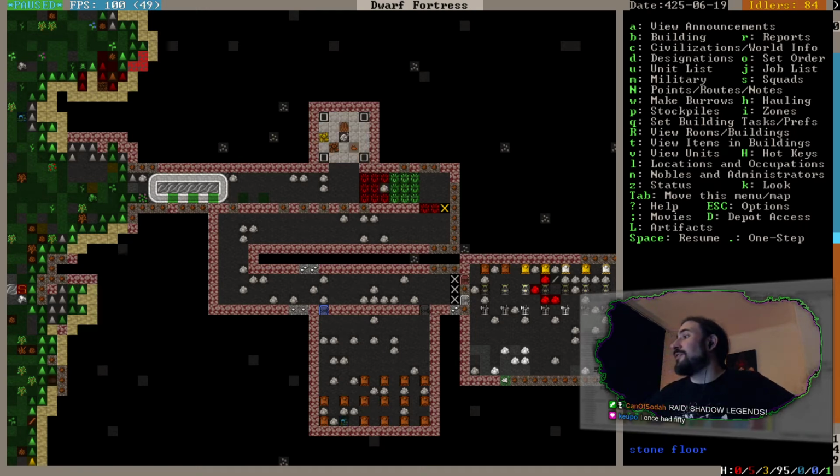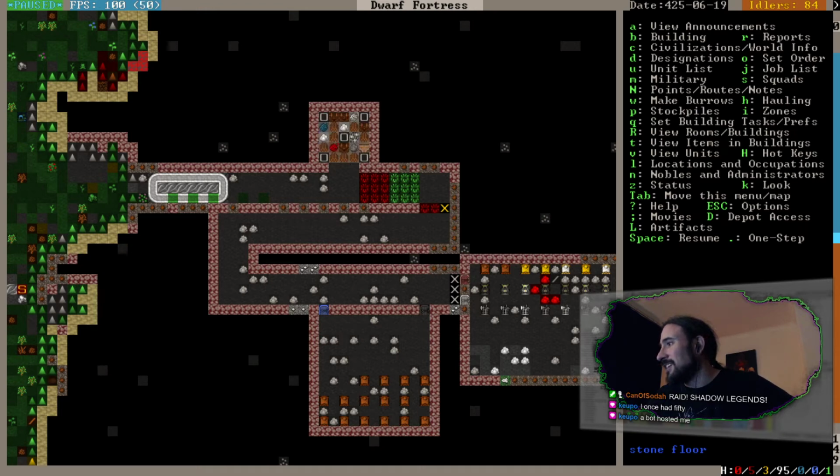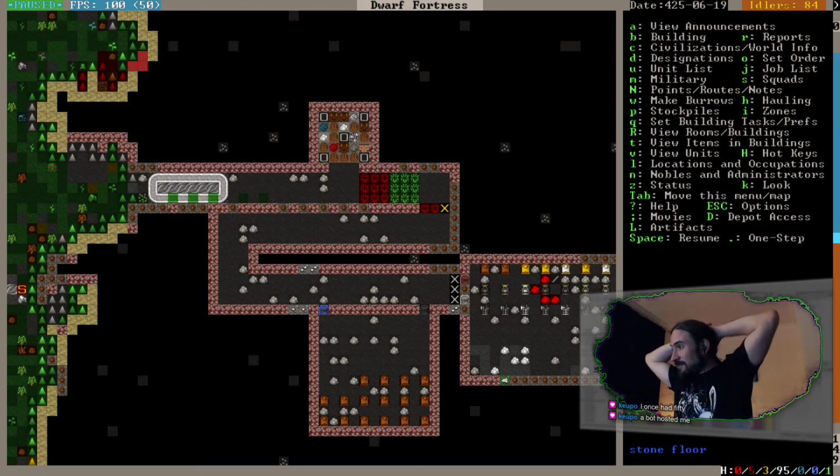Oh, of course, the finger wag. He lures them in with the potential crimes to be uncovered and then turns them into a crime. So insidious. Raid Shadow Legends. You know what? I don't think I would promote that. I've never played the game, and I'm not about to start saying a game's good if I don't think that.